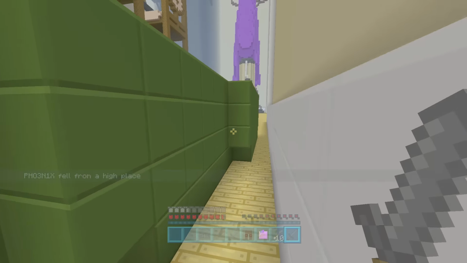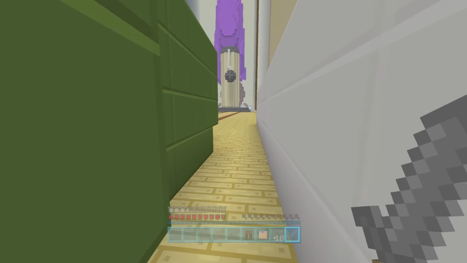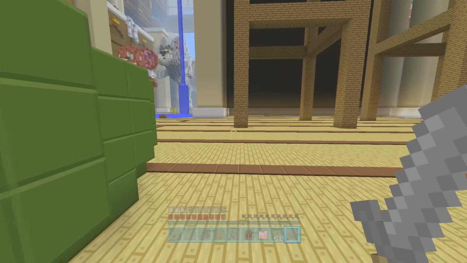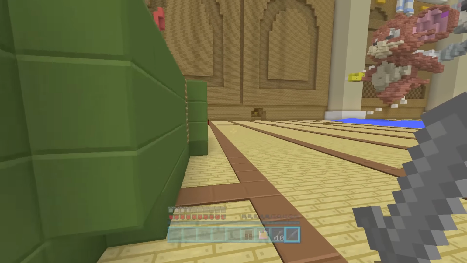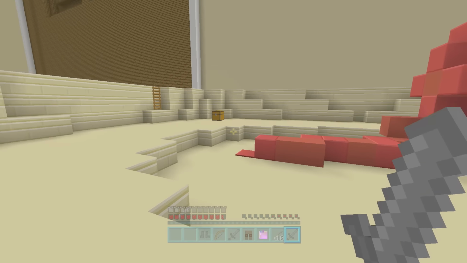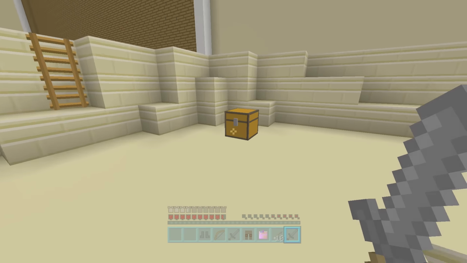It looks like Phoenix just fell from a high place. Now, the good thing about this is that they can also come back, so it's not like they're completely out of the game. They can come back. Now, I have no idea how to get up here. Oh, here's a ladder. And I think I saw a chest. Yeah, there's two chests over here. Awesome. I'm so glad we actually didn't fall.